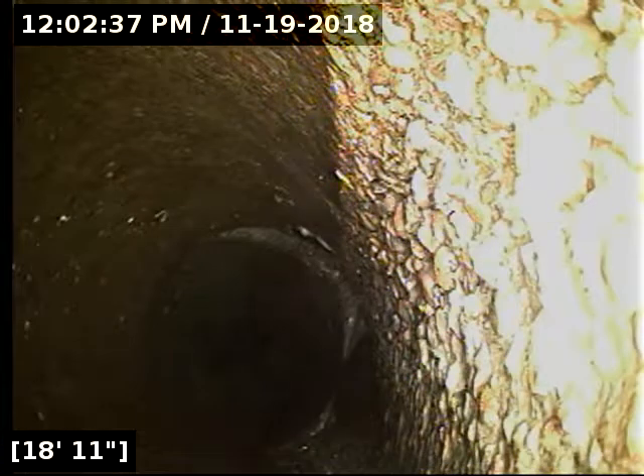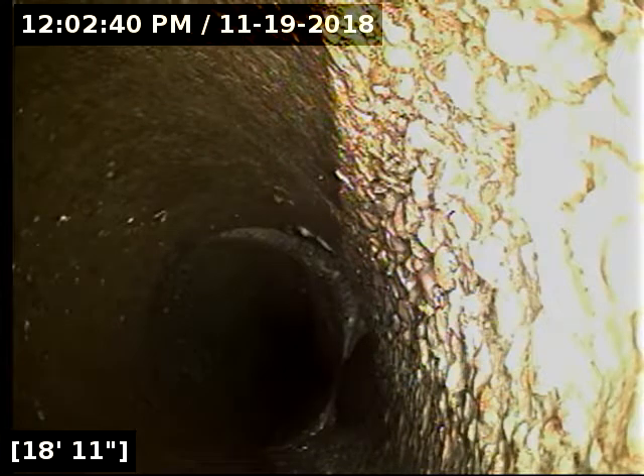I wish we could see beyond 97 feet, but unfortunately we can't. More than likely the issues persist past that point. We're almost back to the clean-out. I did mark the Y-connection. It looks like we have two Y-connections — we just went through another one, which at this age of house wouldn't surprise me if that was a storm drain connection. I'm trying to be conservative with my markings since most of this is under concrete, to make it easier to wash off. I'm putting depth markings on the ground adjacent to the locate marking to keep less paint on the concrete.